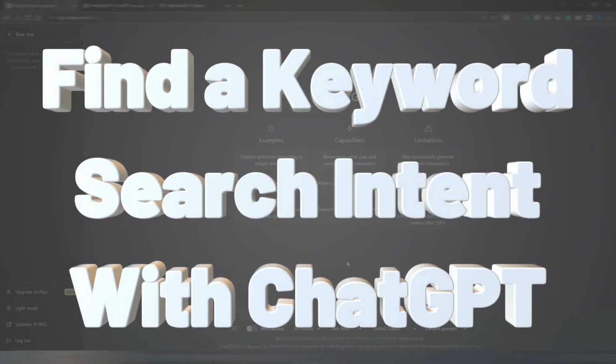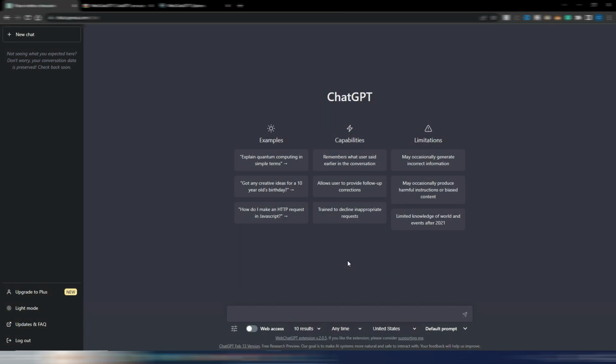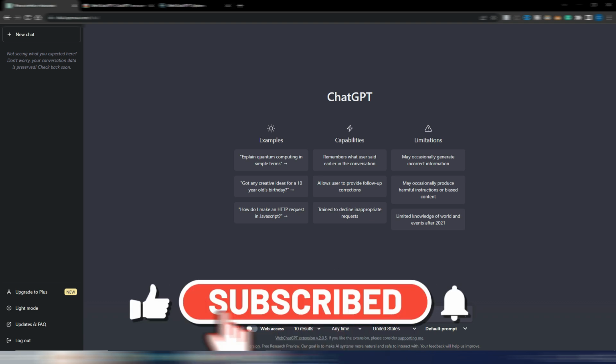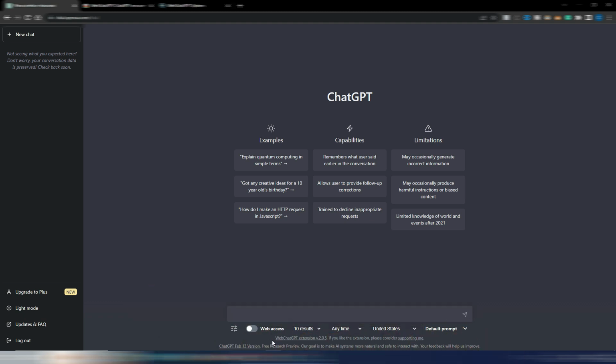In this video I want to show you a little trick with ChatGPT that lets you understand perfectly the search intent of any user just by inserting a simple keyword in ChatGPT. But in order to use it, you need to have this Chrome extension. It's called WebChatGPT.